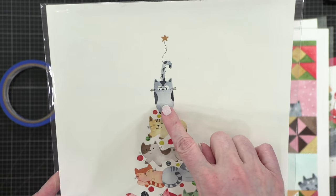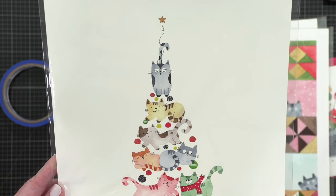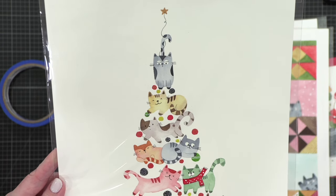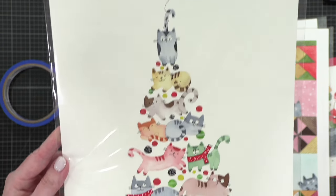And I love this cat up here that looks a little perturbed. That's totally Sophie. Isn't it so cute? I love it so much.